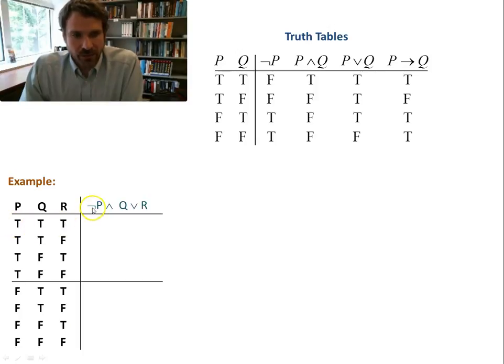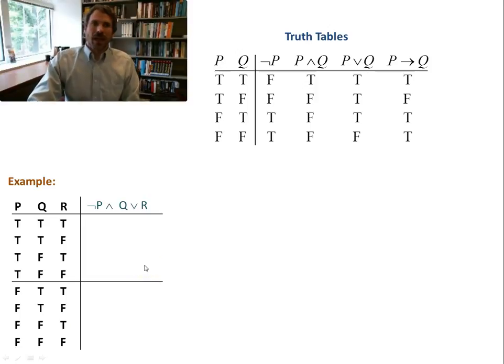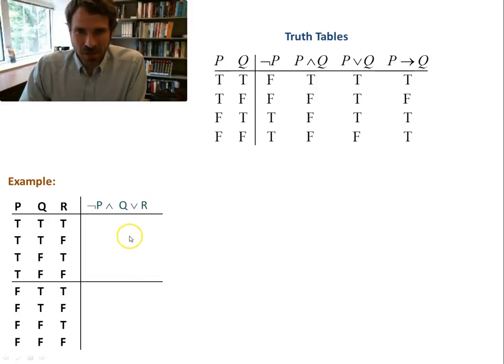You could say T, T, and T. So not P is going to be not T, which is going to be a false here, and true or true. So we evaluate these first. False and true is false, or R, which is going to be true. False or true is true. And you could do that from this truth table up here. You could figure out all of that by breaking it down using the rules of precedence from the previous page and this truth table values here, and you can do that 8 times. There is a better way though. However, I don't recommend doing it that way.